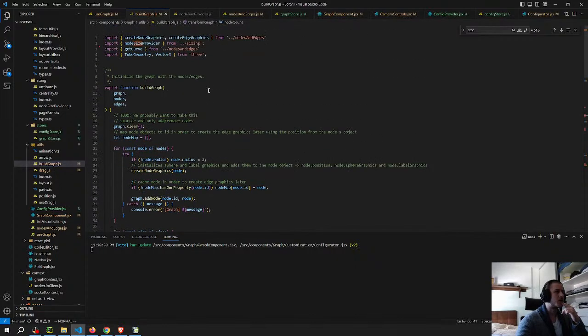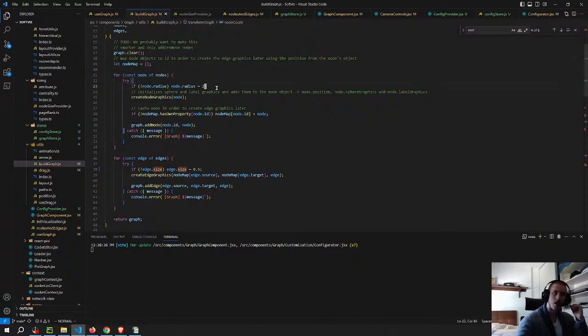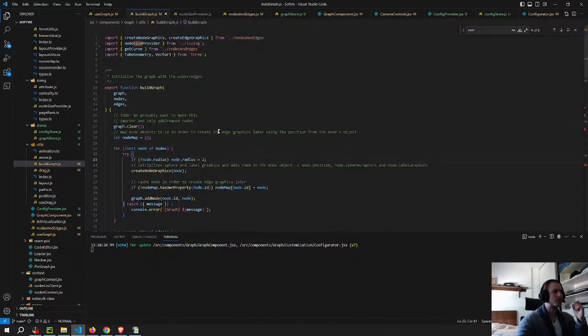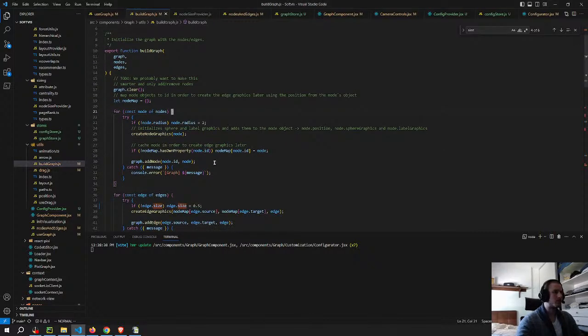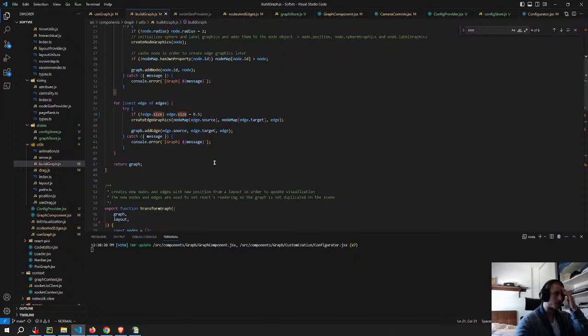Because I think on the first time, I have to remember to pass the node radius as a part of the nodes and edges objects from outside. But as long as I remember to do that, then it's fine. And if I forget, it's going to be visible because all of them will have the same size. I don't think I'm going to want to control the size of the nodes, but maybe I will, actually. But if I do it through the customization, it's going to be directly on the mesh as well, I think. So it doesn't matter that the nodes don't have the size. The object doesn't have the size, and the meshes do.